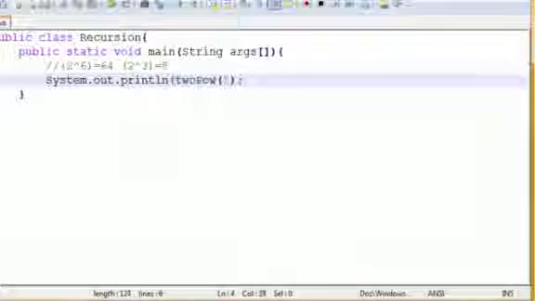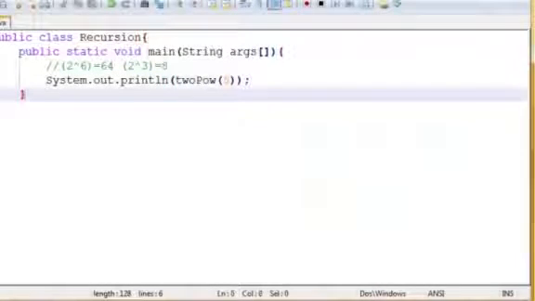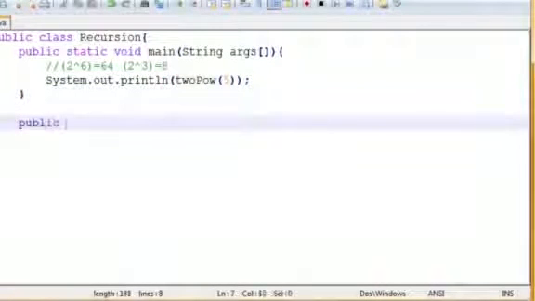Let's go ahead and print that out. Alright, now let's get started on our method. Public static. I have to make it static because I'm referencing it from a static context. If that's confusing to you, it is confusing. You don't have to understand that, but just make sure you understand the logic. That's the important part. Okay, and then int is going to be our return type because it's going to return an int. 2pow is the method name, and for the parameter it's going to be int n.